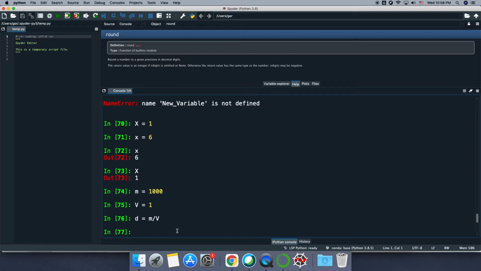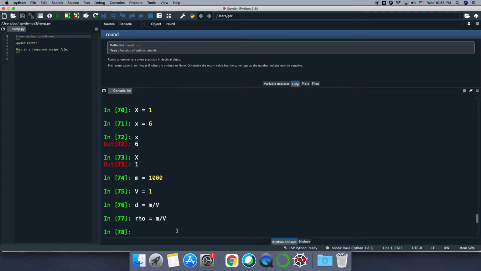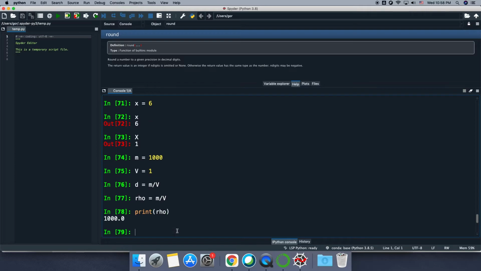Or I can call it rho if I'd like, right? And I can print it out. The command print prints out the value of the variable or whatever you put here in parentheses.